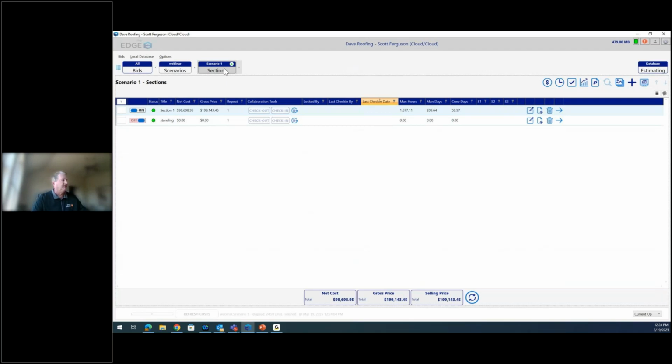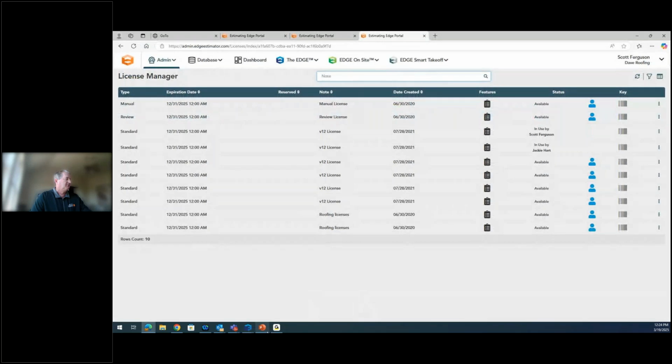At this point, I'm going to go over and see if there's any questions. I do have one question here. It's asking if you can use a license for multiple people. The answer to that is yes. You can have a million different people on the edge. You just can't be on the same license at the same time. But think of it like a library book, since it's cloud based, gives you a lot of flexibility.